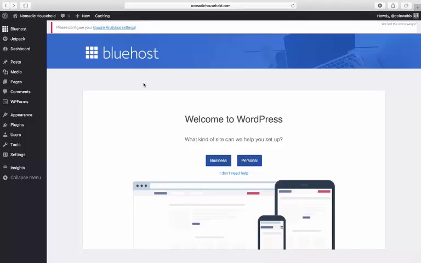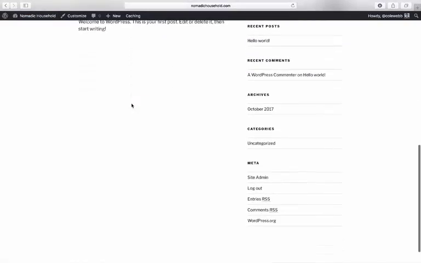So now I'm going to show you how you can customize WordPress sites. I'm going to show you how to create pages, how to create blog posts, and just a few of the basics to get you started. So the first thing you'll want to know is how to see your website. And you do that by clicking in the top left corner here, clicking on the site title. So this is the website I have so far.